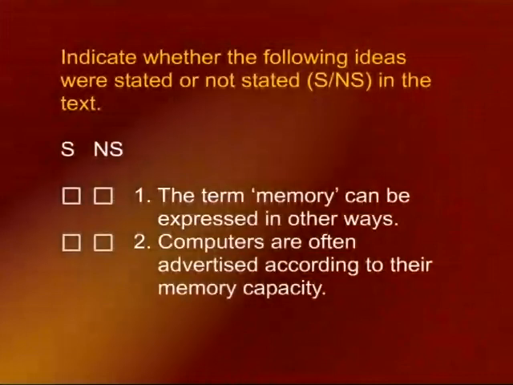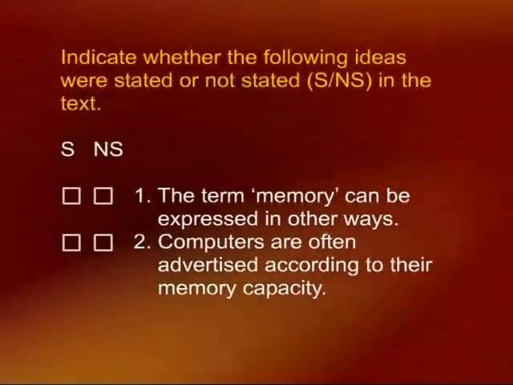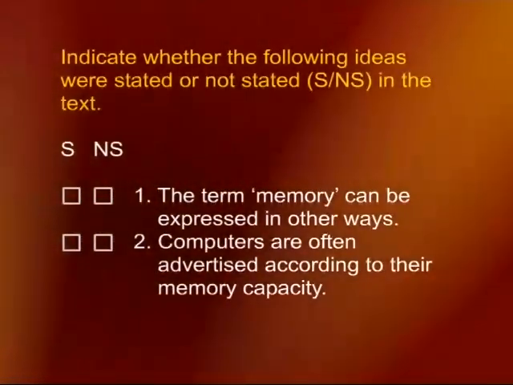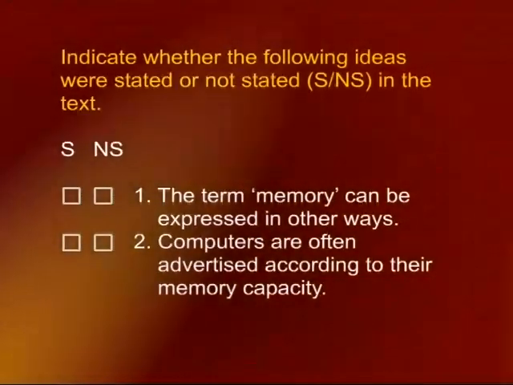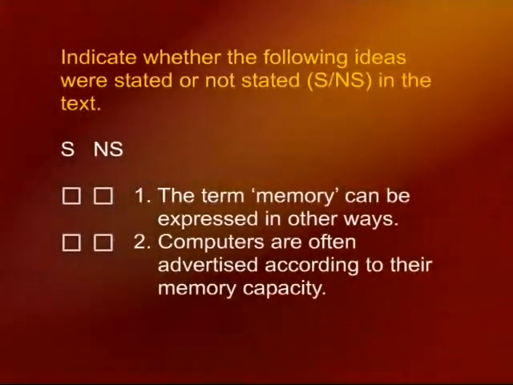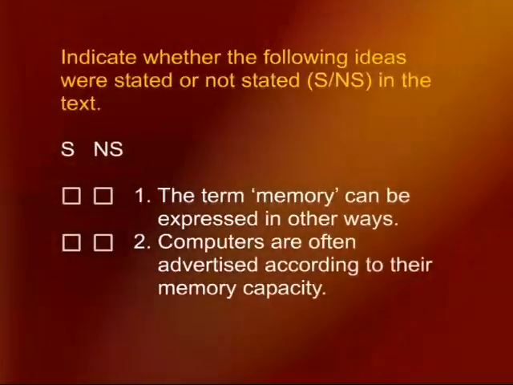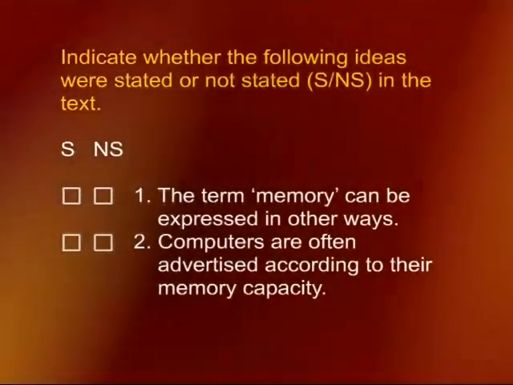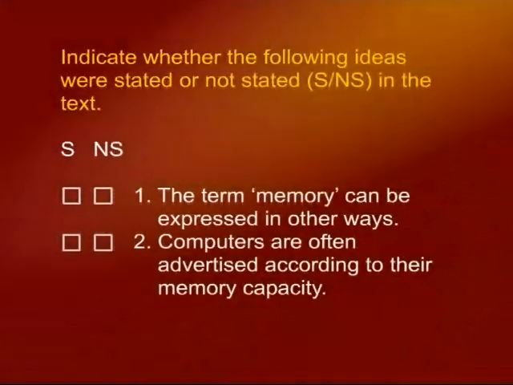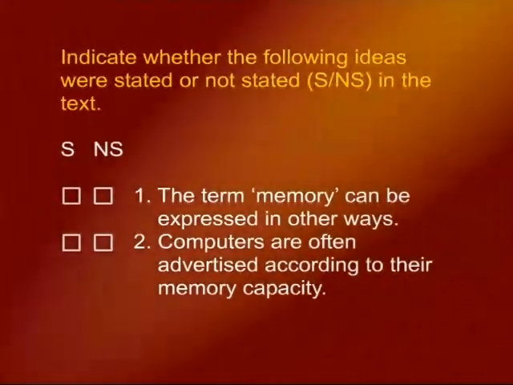A number of statements are given. Indicate whether the statements are really stated in the text or not stated in the text. Number 1, the term memory can be expressed in other ways. Does the text say this or does it not? Yes, it does. It is stated that the term memory can be expressed in other ways.